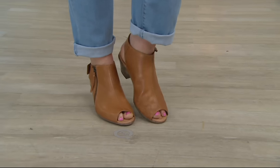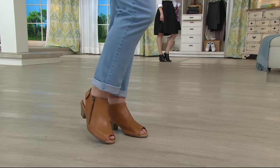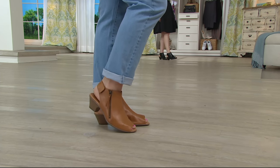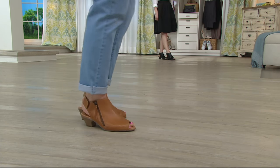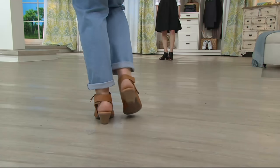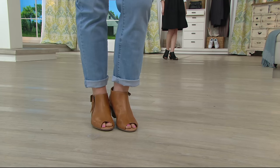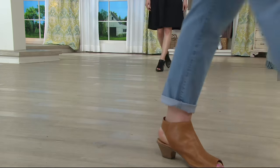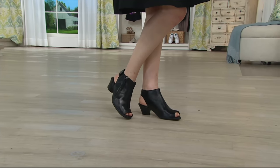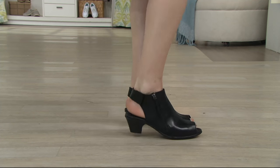The sand brown is super denim friendly. The touch of a peep toe, and that angled zipper on the side really adds a nice angle — it's trend-right, but also flattering on the foot. Just a slight little toggle too. And then the hook and loop closure ankle strap — that's so easy because you're not having to buckle. Nothing is worse than having to bend over and twist around and buckle. So this is great because you get the back strap — unlike a mule where you're just slipping it on. This gives you that back strap, but it's just a slap-it-closed hook and loop, adjustable, no buckling or tying.